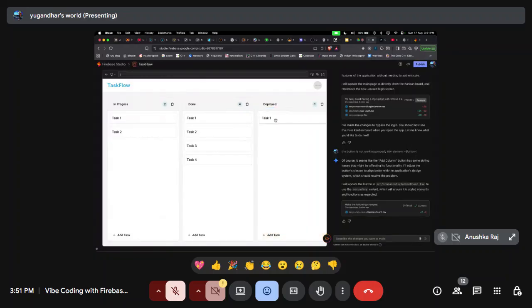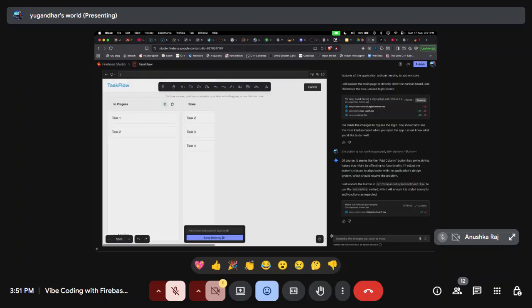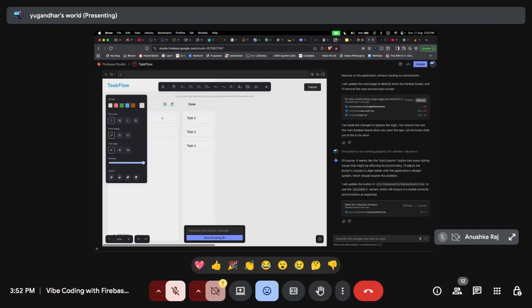There is one problem: this task is there, but we cannot edit a task. We can of course drag and drop it, but we cannot edit it. So if I want to edit it, how can I do that? There is one more thing: you can have a drawing here. So I can go here and let's just draw this. I'll write a small note here, choose some color, maybe this color, and edit.